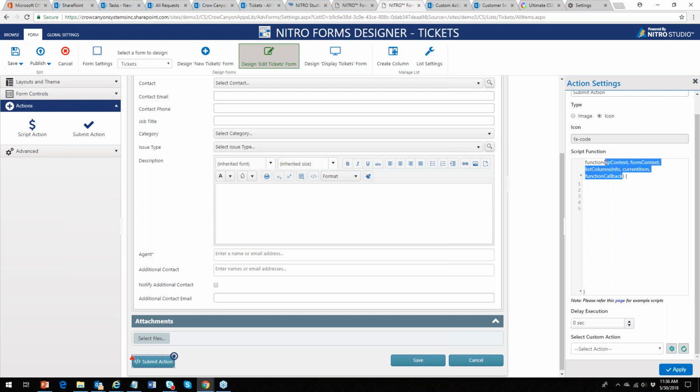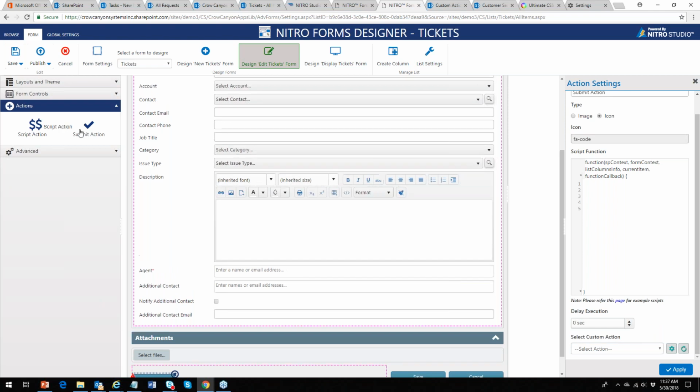If anybody wants to know more about this, we can go into more detail, but basically it just opens the door for an enormous amount of capability to be put in with some simple JavaScript, so that when you press the submit button, it will do all that besides just submitting it into the list. It will also do all these other actions. Not only that, you can have script functions here, you can also add some custom actions as part of that submit. You can also put in a simple script action.